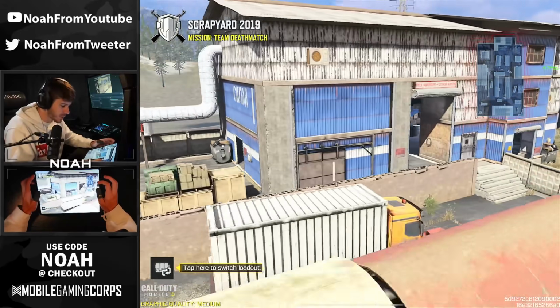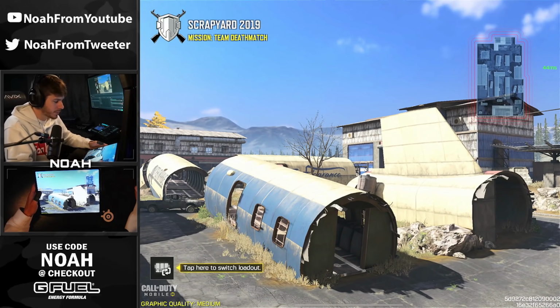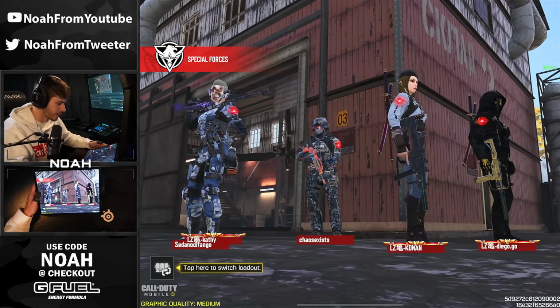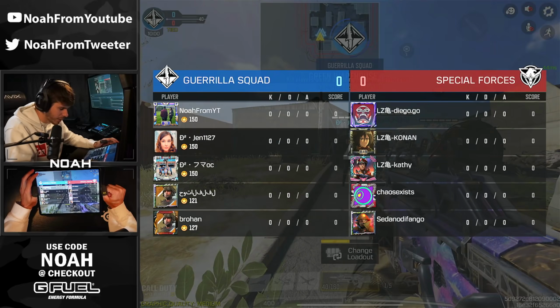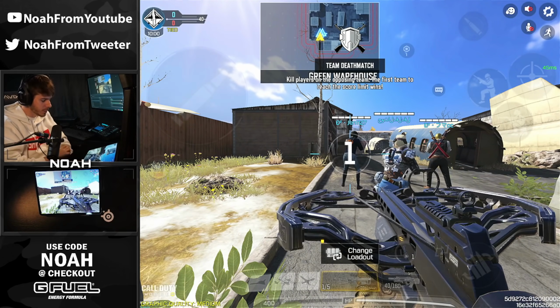And we actually have ourselves a little clan battle here because we hopped into TDM, which, as you guys know, is one of the active clan modes right now. And there's another team grinding out clan wars, obviously. Yeah, we got the LZ clan. We're about to dominate with a crossbow, hopefully, at least.